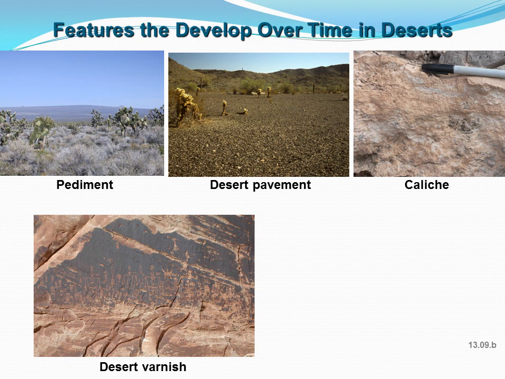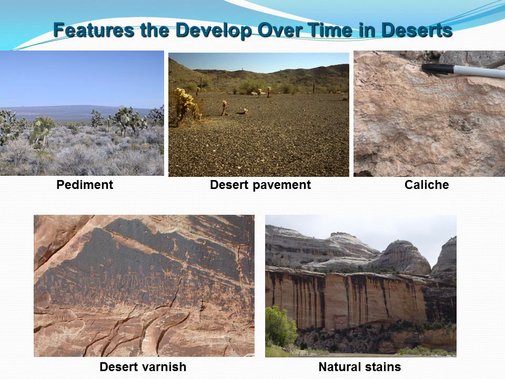Desert varnish. Exposed surfaces in the desert get coated with iron and manganese oxides, forming dark, natural rock varnish. So if you walk around in the desert, some areas it looks like all of the rocks are black, and you may think to yourself, wow, I bet this is one big basaltic eruption. But if you break those rocks open, you'll see that a lot of times just the outside of the rock is black and the inside is something else. And that's the case with desert varnish. The last one is natural stains. You get vertical streaks of red, brown, and black deposited by water that flowed down the rock face and then evaporated.